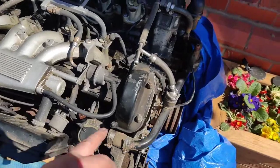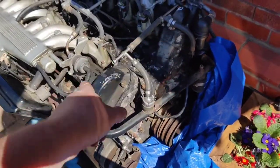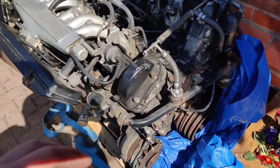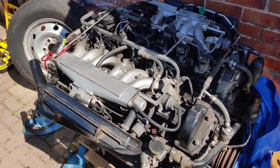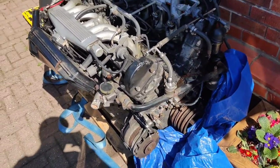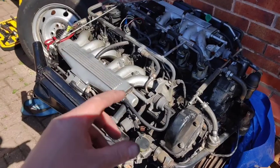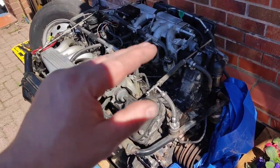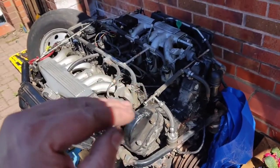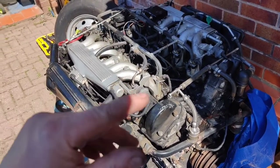Now, one of the things we're going to do is take off the rocker covers, because it's got an oil leak coming out the rocker cover. And obviously we'll fix that, put new gaskets in and seal it all up. But also, one of the things Vince has just told me is the shims that are underneath the camshaft, which you'll see later on. I won't be opening the engine today, but you'll see that in another video in the future. The shims underneath, apparently they can wear. If they wear too much, it burns out the valve.